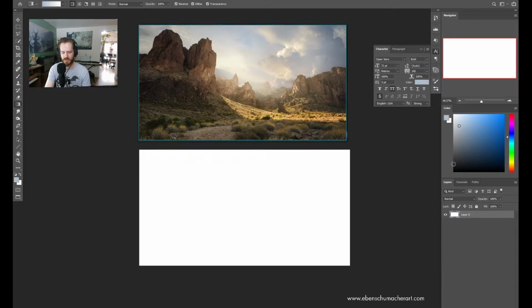I'll make a new layer, and let's see, I'm just going to get a general sense of these colors. Doesn't have to be exact. It's pretty good for the background.